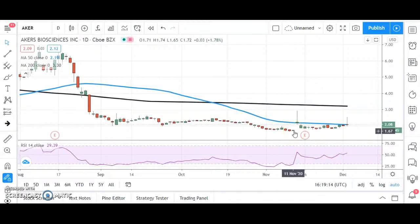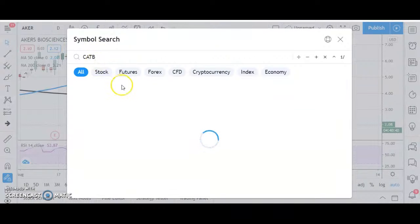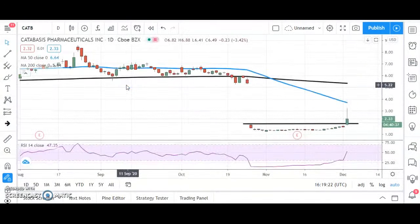That was from November. On to the next situation, which is one that I don't think we've looked at before. Here we have Catb Pharmaceuticals. Always good to see a pharma stock, especially these days. The technical clue here is provided by the floor of the gap down that we had in October. The high on that day was $1.88, and while we're above $1.88 on an end-of-day close basis, we're looking for the 50-day moving average at $3.68, hopefully as soon as the end of this month, and then after that, on a 1 to 2 month view, up to the 200-day moving average and the top of the gap through $5.